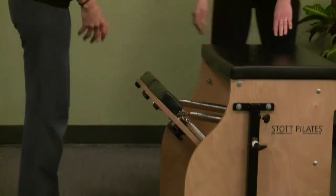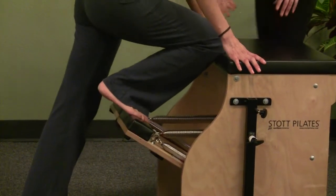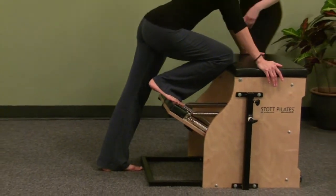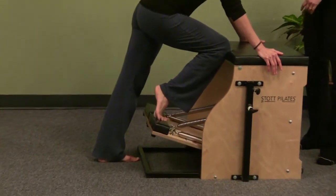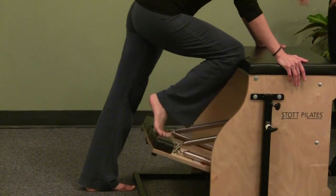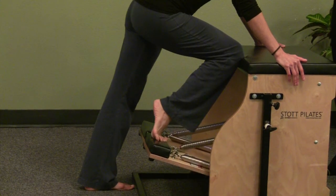We're going to start with the ankle exercise. You're going to have your foot on the pedal, and then just underneath the patella — so you're not putting pressure on the patella — you're going to place the knee. Your hips should be nice and square. From here, you're just going to press down with that ankle and then release. You're working on pushing the pedal down using the deep calf, so you're working the soleus, but you're also controlling the return of the pedal. You're really getting nice dorsiflexion here.